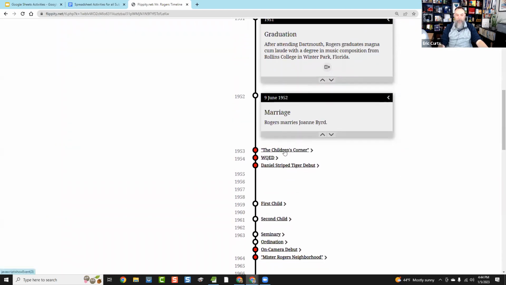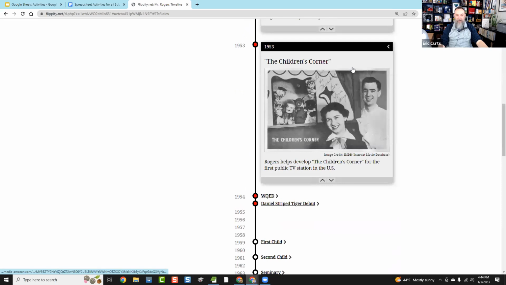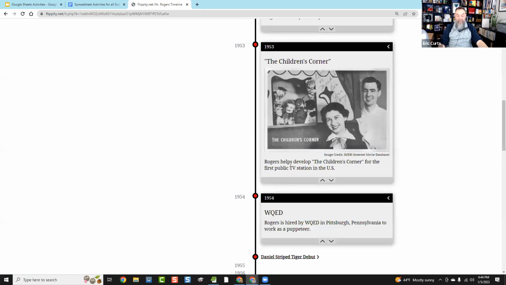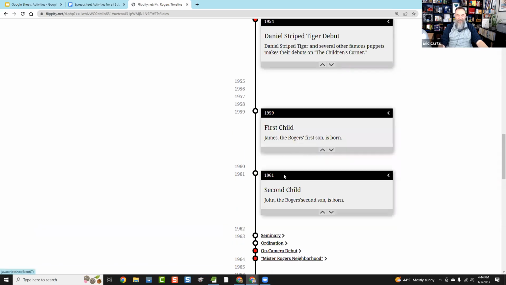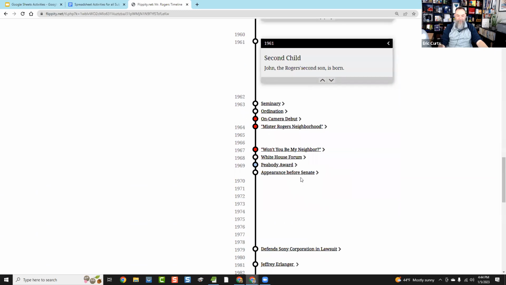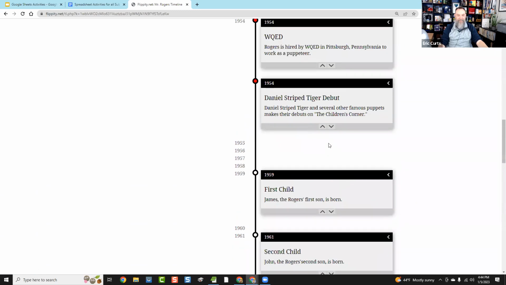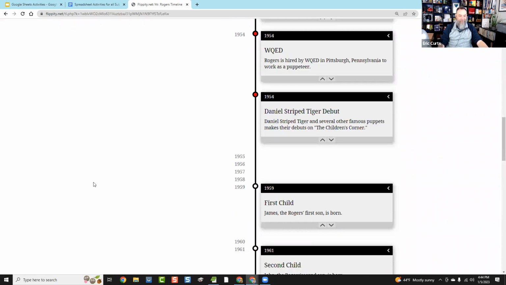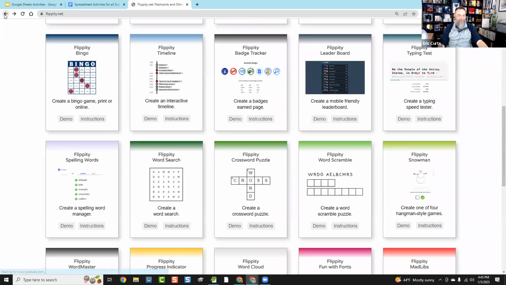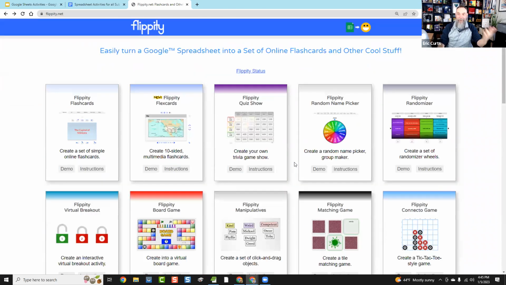Fantastic. And so now we can go to that card, and that card can contain information, looks like multimedia as well, pictures as well as text can go into those cards. Looks really good. Love it. That's awesome. Neat stuff. All right, let's head back to Flippity again. I guess I can choose the back arrow. There we go. So let's say you go, I want to try one of these myself now. I like this. So how does this even connect to Google Sheets?